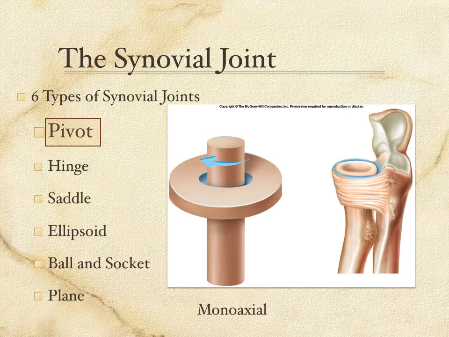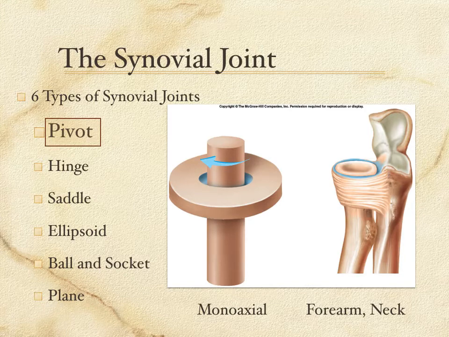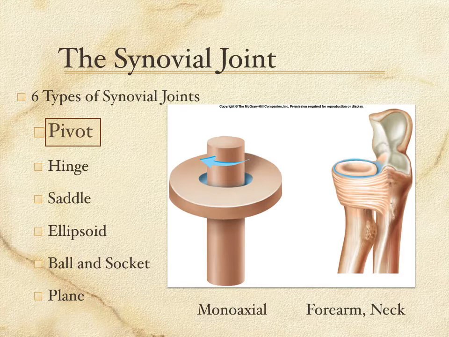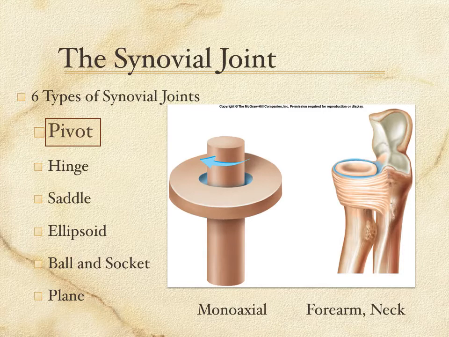These are fairly rare in the human body. The two places that we would describe them would be in the forearm. If you just hold your arm out straight in front of you, palm up, notice that without any movement at your elbow, you can rotate your forearm, turning your hand palm down and palm up. So in the forearm we have a pivot joint. The other would be at the base of the skull in your neck, which allows your skull quite a bit of rotation around the neck. So, pivot joint, monoaxial, located at the forearm or the neck.